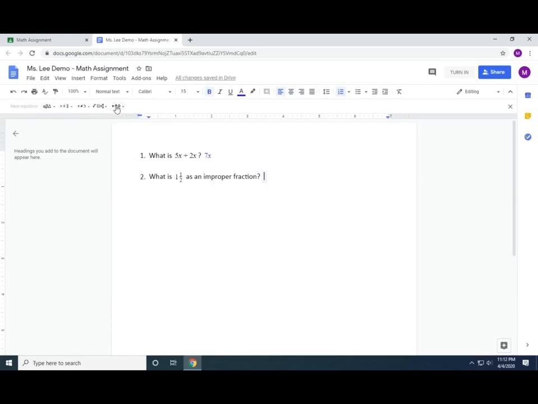So let's take a look at what we have here. The first one, we have Greek letters. If you ever have to type many different variables, you're going to come here to look for your Greek letters, your alpha, beta, gamma, delta. The next menu here has your multiplication sign, division sign, plus minus. You have a lot of different other symbols you could use. Our third drop down menu here has different signs: greater than, less than, greater than or equal to.